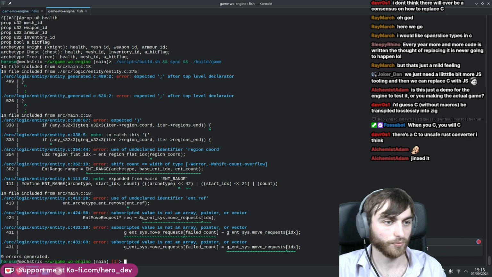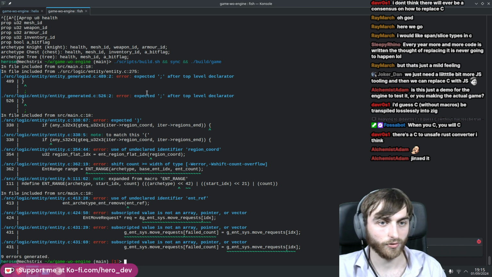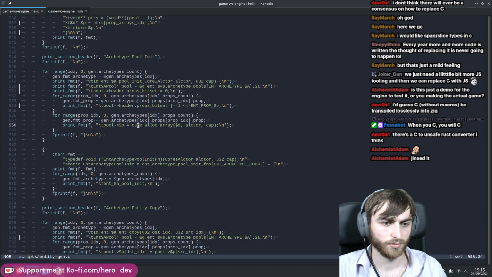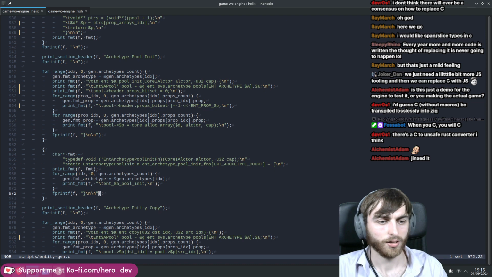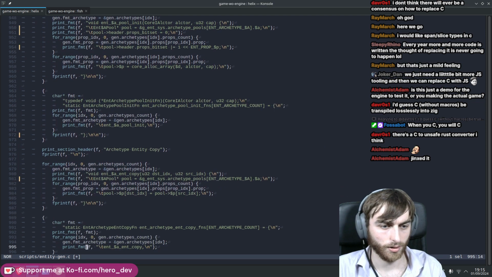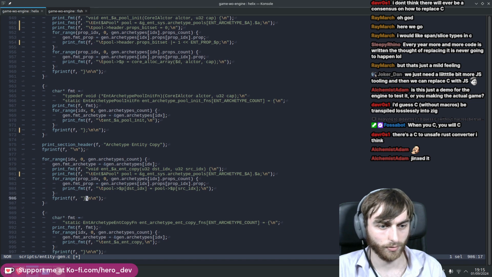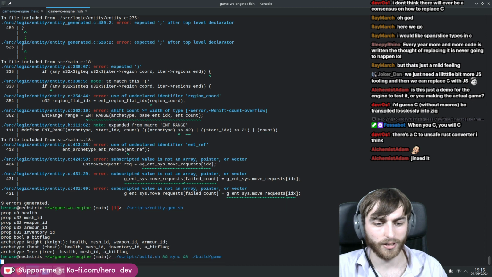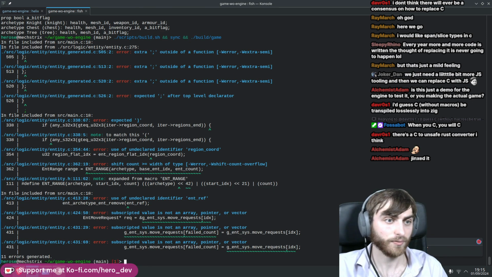Right, very small list here remaining, which is cool. 489. I don't know what that is. Oh, it must be to do with this array here. Yeah, we'll probably need a semicolon there, and another semicolon here. I think that's what it was complaining about. It's just a couple of arrays, some lookup tables for some functions.